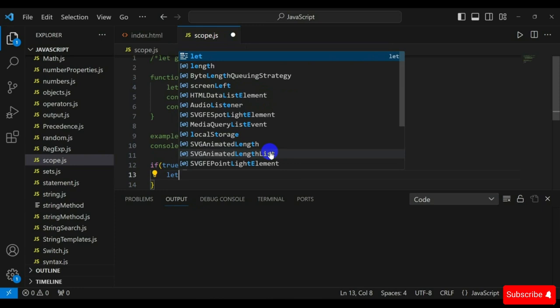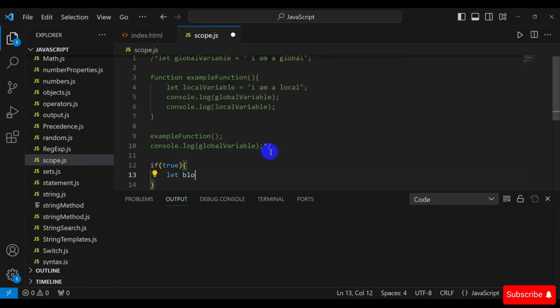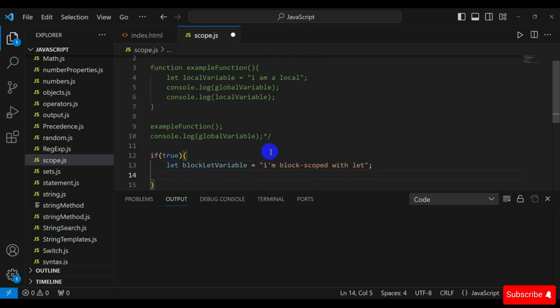Inside, create a let, blockLet variable, equal to double quotation marks, "I am block scoped with let", then a semicolon. And create a const, blockConst.